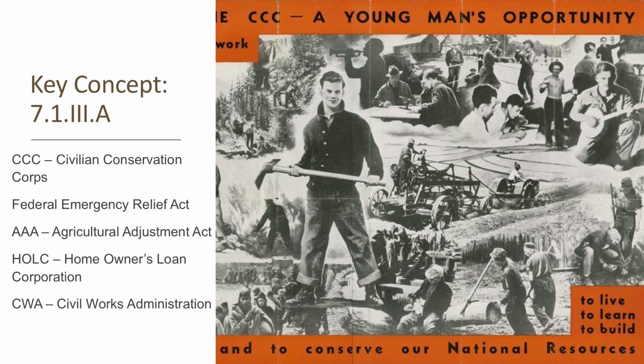The Federal Emergency Relief Act, we'll talk about that in class. The AAA, Agricultural Adjustment Act. We talked about overproduction, underconsumption. We had a massive surplus of wheat, corn, and various other agricultural products. Milk as well. Roosevelt wants to eat down the surplus. How do you do that? Well, you're going to pay the farmers to stop growing. Follow me on this? You're going to pay farmers basically to stop growing. That way the surplus can be used.